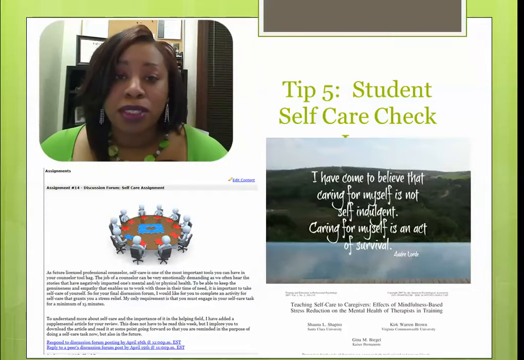Not only is this important to implement in their field of choice, but also as students, I want them to know the art of taking care of themselves so that they can survive and thrive in the programs here at Union. And so by creating this self-care check-in, it gives you the opportunity as the professor to create another established link with the student to say, hey, I don't only want to make sure that you do well on that test or do well on that paper, I want to make sure that you also do well within the course and within the program so that ultimately you do well within your chosen track and chosen field.